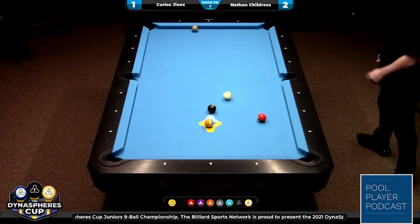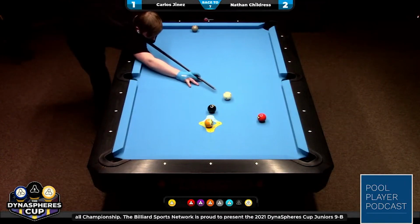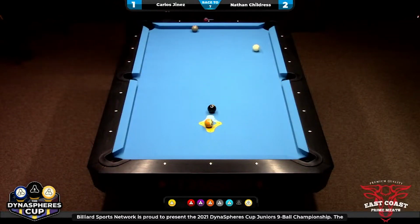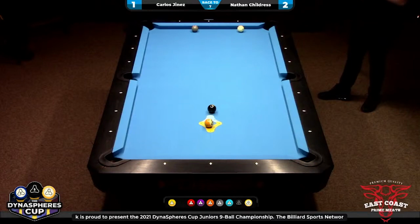So you can see it's hit left. Hitting that with a high amount of left goes right then left. So there's a little bit of math in between it, and it's quite hard to explain. But once you start practicing those shots on the practice table, and Nathan clearly has, displaying some very good knowledge there, he doesn't want to get dead straight. That was unfortunate. How many times do you go up the table and finish laser straight on a ball?